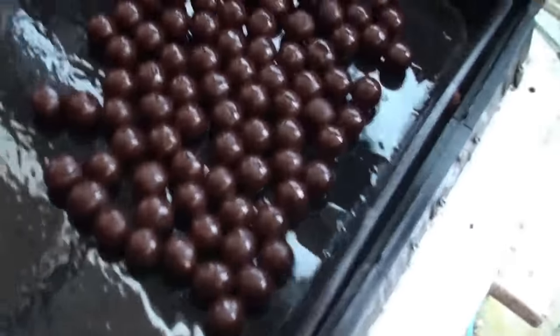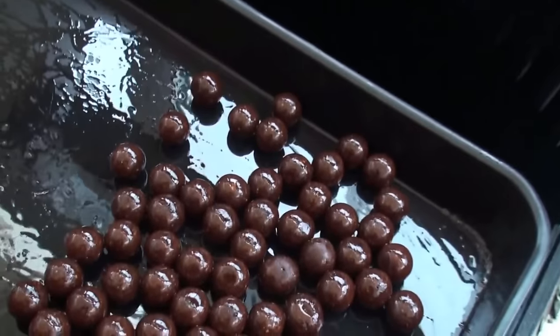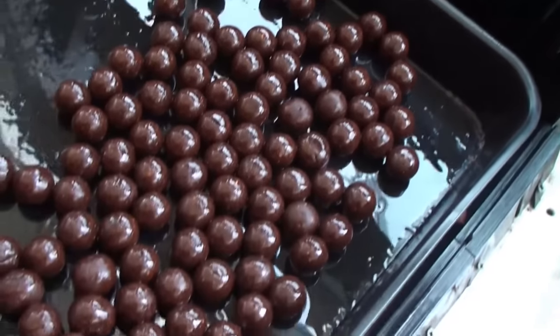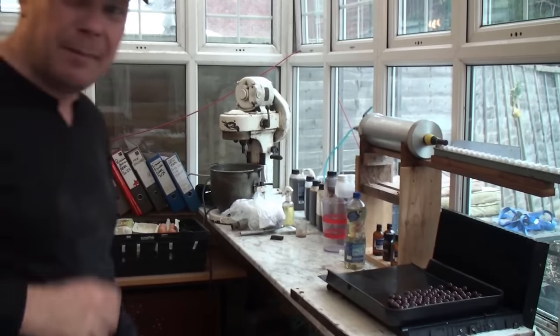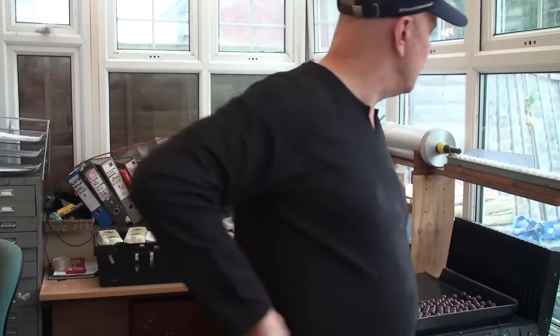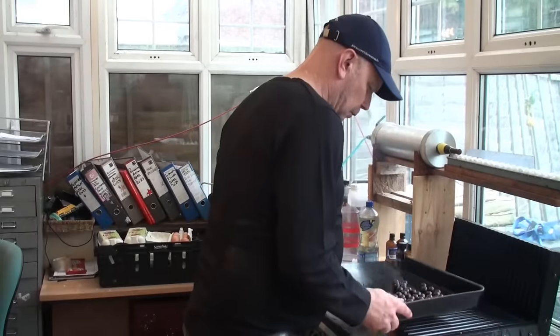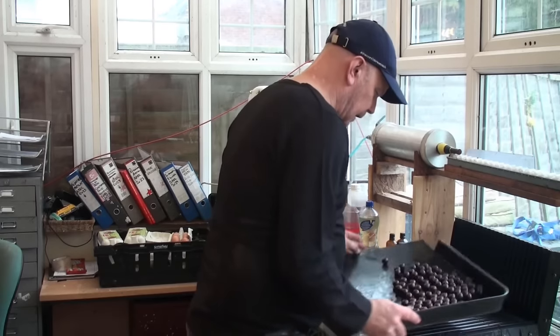There you go, so it's a nice little batch of 20 mil boilies there. As you can see, lots of vegetable oil on them at the minute, nice and shiny. I've got a little bit bad from the timing, just waiting for the chip pan water to boil up, and then we can pop these in. Now we'll go in there for, well, 3 minutes for the 20s, four and a half, 5 minutes for the 24s. So I think we're just coming up to the boil now. Don't want these boilies to be sat around too long in this tray. It's already starting to get a flat edge on them.